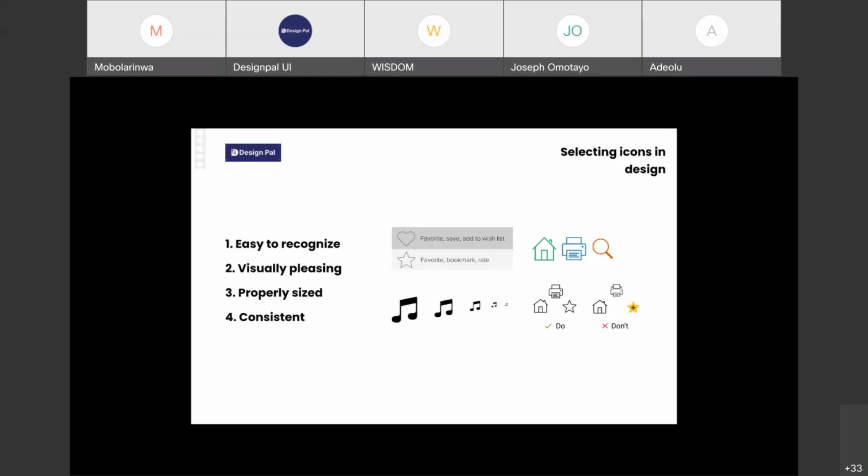The last one will be consistency. When you're designing, you should be consistent with, one, the style of icons you're using, and two, the way they are represented. Whether you label your icons, make sure you label them everywhere, except where you don't need to label, which is very rare.